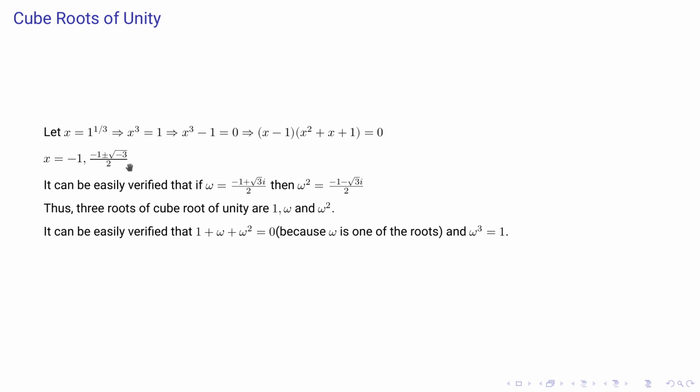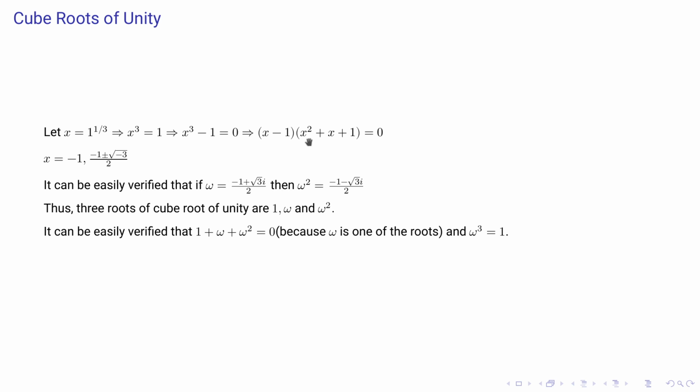Don't worry if you don't understand where this comes from, because once we have studied quadratic equations, it will be quite clear how to compute this root. For now, you just take it on face value, or you can try to substitute this in this equation, and then you'll find that it is actually true. So now, this is minus 1 plus minus square root of 3i by 2. Now if you take omega as minus 1 plus square root of 3i by 2, then you will find that if you square this, it gives the other root. So the three roots are 1, omega and omega square.